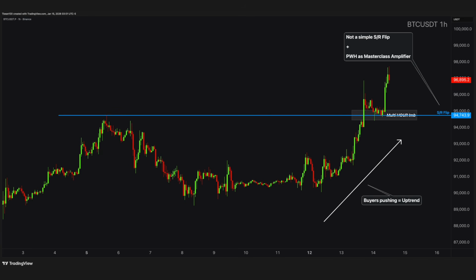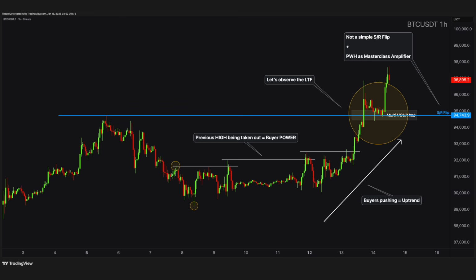And if you look below, the overall trend had already changed to the upside before. Because of that, I can side with the bulls and the buyers. Notice how the structure changed days ago. Price kept making higher highs. When you see price taking out previous highs one after another, it shows strong buying power. This acts as a form of confirmation for an uptrend.